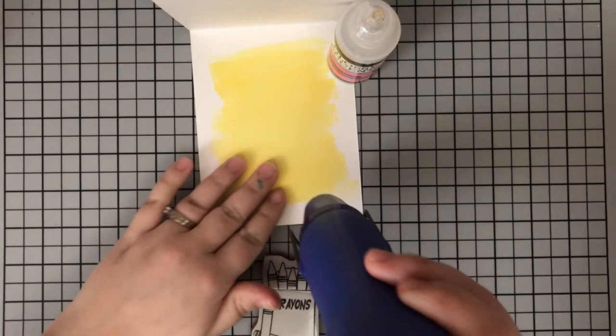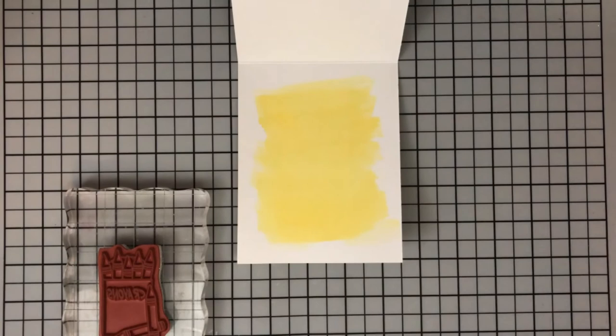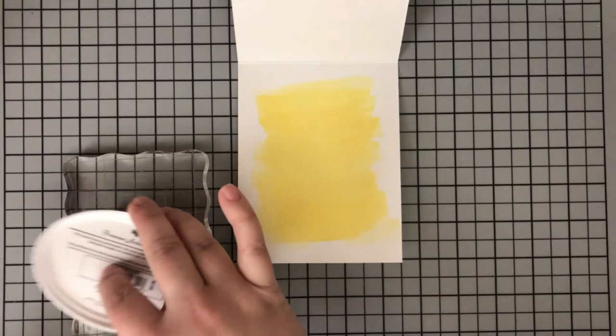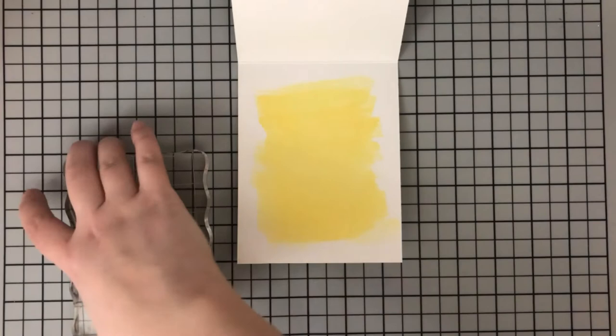I'll get that a good dry with my heat gun. You might want to place this in like a heavy book or something overnight once you get done with it, just to get out any warping that happened. Mine wasn't too bad, so I just put an acrylic block on top of it overnight and it was fine. To pull the inside of the card, or pull the outside of the card to the inside of the card, I'm going to go ahead and use that crayon stamp that I used on the front.